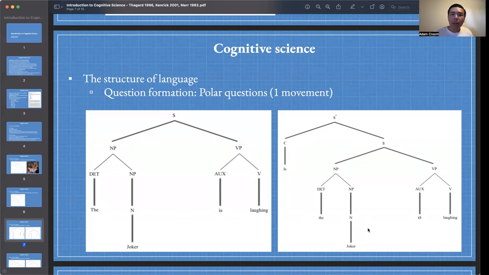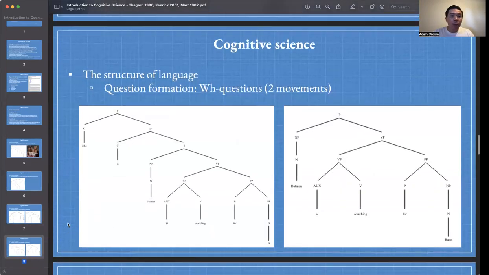And we see now that this is a general way to form polar questions from statements. And that's pretty awesome, right? Because what's incredibly important here is that the rule that we apply in this instance is a general rule, right? It not only helps us understand this particular utterance, but it's something that'll help us understand any utterance of this form, okay? And again, this is what's helping us to have a potentially infinite, unlimited number of ideas that we can contemplate, which I think is truly fascinating, right? As humans, we can think of anything, in terms of creative structures, and this is one of the reasons why we can do that. Cool. So we see that "Is the Joker laughing," which is the sentence we're going for, is formed by performing a movement operation on the sentence right here, okay?